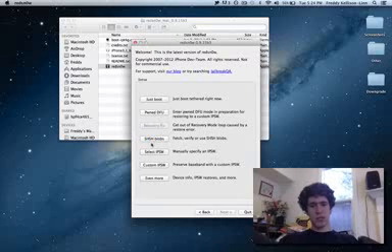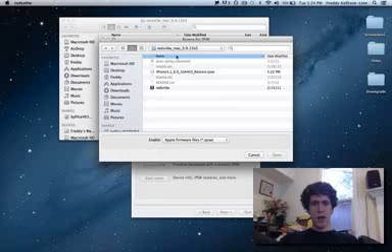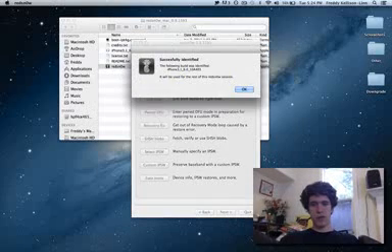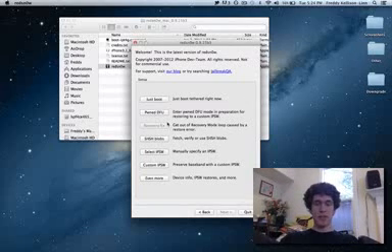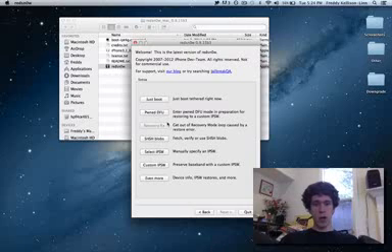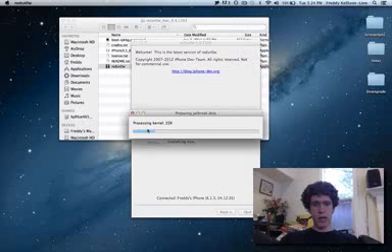So the first one is to go into Extras, go to Select IPSW, and you can see we're already in the right folder. And we're just going to select the 6.0 IPSW just so Red Snow knows to use that IPSW rather than whatever it tries to pull off of this device. Because Red Snow hasn't been updated for 6.1.3, we have to trick it into thinking that we're on 6.0. Then once you've selected that, you can go ahead and go into Jailbreak.